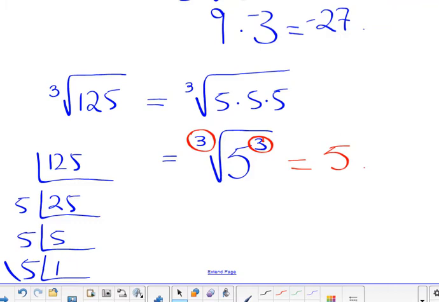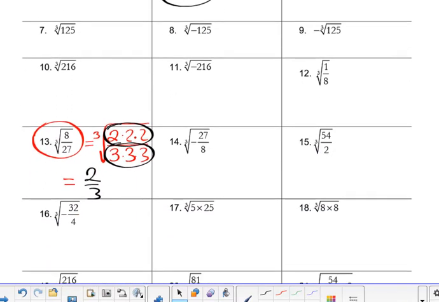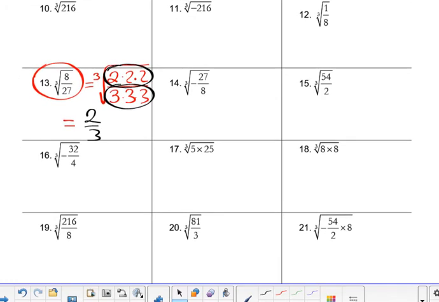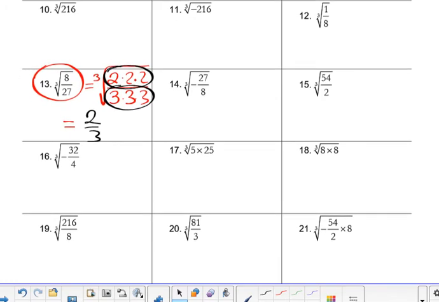Okay, we'll check out one more here, and then you can start working on the exercise. Let's have a look at this one here. We've got the cubic root of 54 over 2. Well, one way to do this would be to go through and simplify 54 divided by 2. Well, that's equal to 27. And then thinking about it in terms of prime factors, it's the cubic root of 3 times 3 times 3, which is just equal to 3. So there are some examples for you to work on.